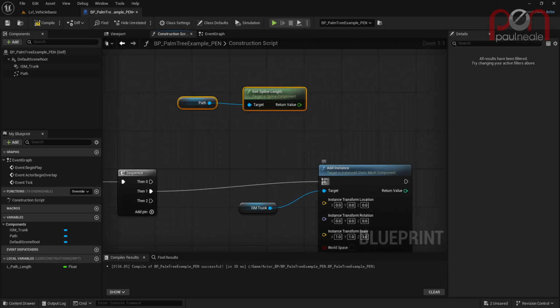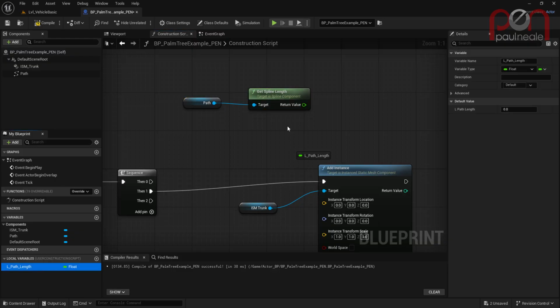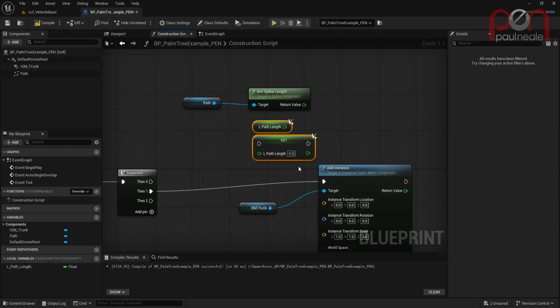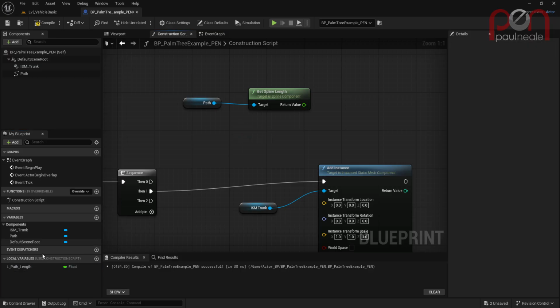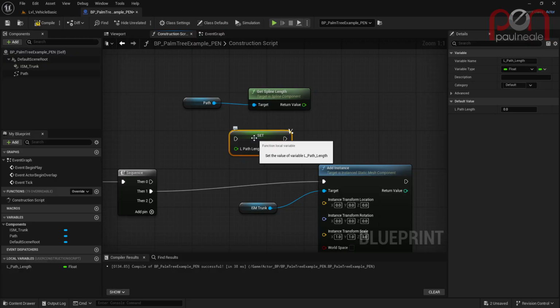But this can't be fired. You can notice it can't be connected to anything. What I want to do is set this value. Now, if you drag this value out, you're going to get choices. Get is going to go and get whatever that value is, and if I drag it out and say set, it's going to allow us to set that value to whatever we want. A faster way of doing that is holding Control and dragging out, you'll get a get, and holding down Alt and dragging out, you'll get a set.